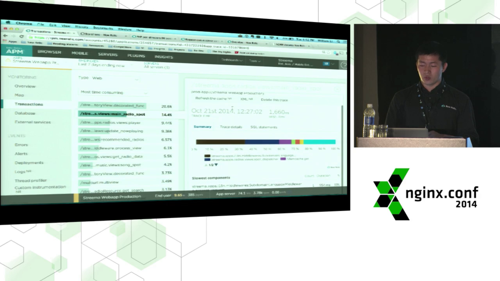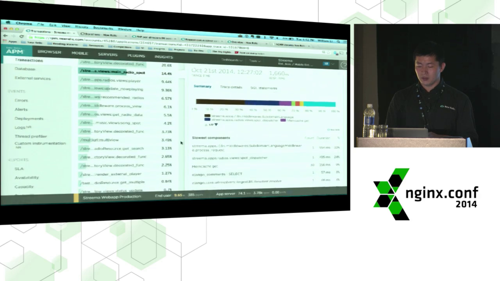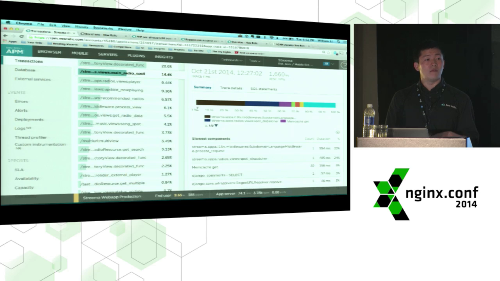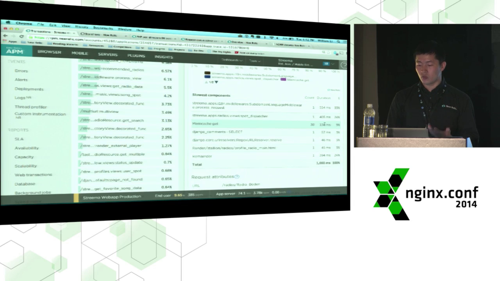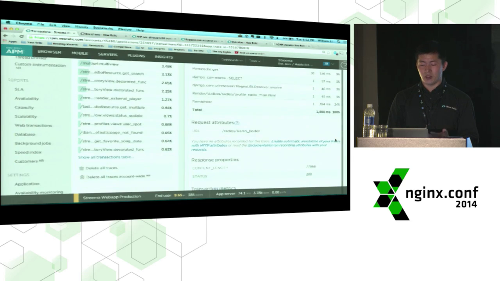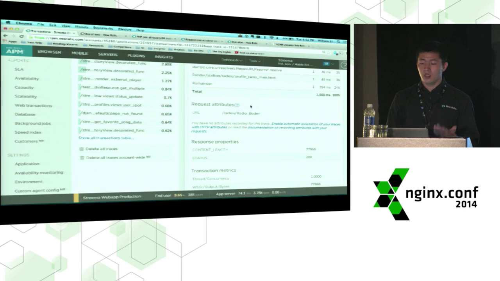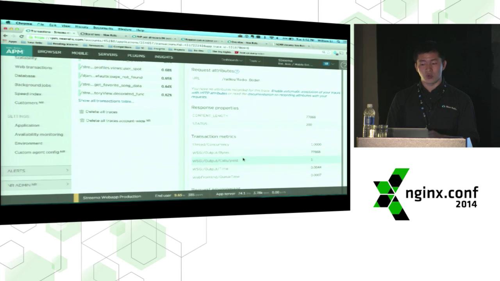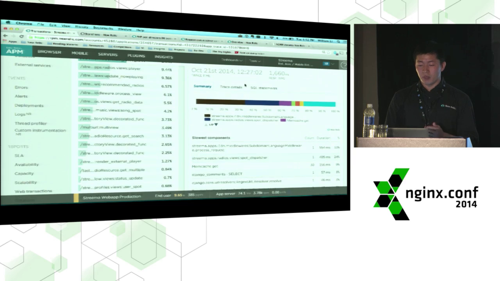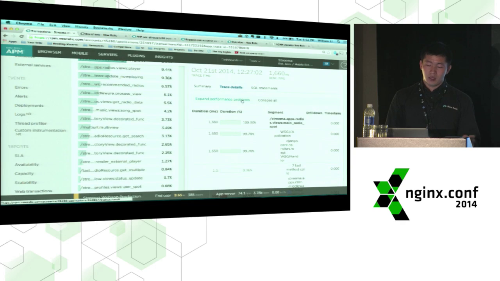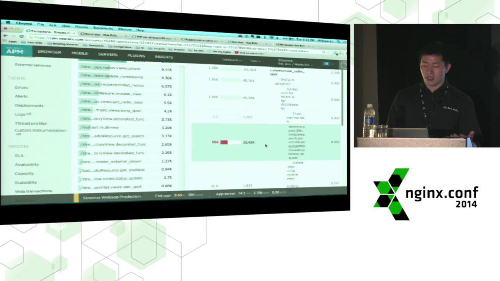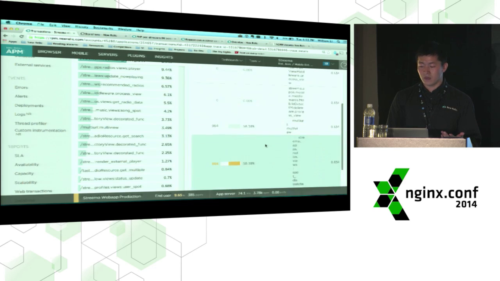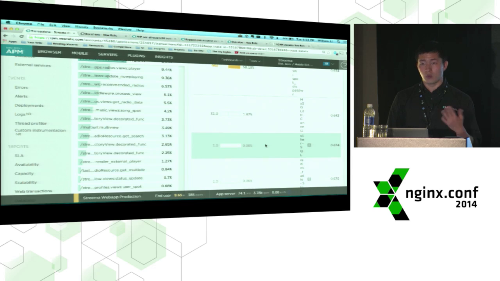And in here you can see when the transaction occurred, how long it took to complete, and a visual summary again of the transaction. So this shows you where the time is spent in the code, a listing of all the different components, how often each is called, duration of the call, percentage of time spent in it, as well as other data that could help you debug the situation, such as the actual URL and any custom parameters you want to send over. And even better, if you click into this trace details, this is going to give you the actual code path for the transaction, showing you every single function call, every database call, every external service call, and the exact order that they were done in.